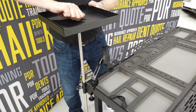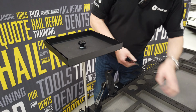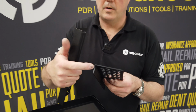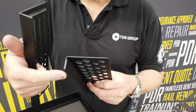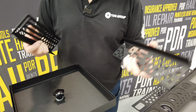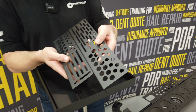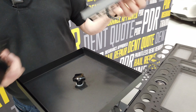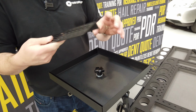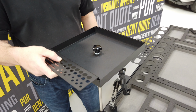Okay, and this has also been designed. These are our newest brackets. You notice the new ones, they have this Dutch fold on. This is just where this metal has been wound back on itself, so it just enables a more snug fit. But if you notice, there is one smaller bracket, and that's the one that's going to go on here. So this is going to be the one for your tight access tools and smaller whale tails.